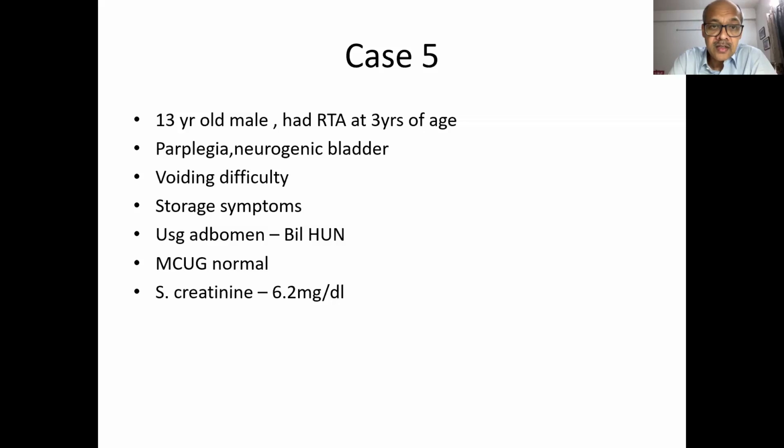Is the patient getting sudden onsets of severe headache, sweating, and so on? And you can get very high rises in pressure, which can cause a stroke, and the patient can even lose life. So it is extremely important to take a history for autonomic dysreflexia. The commonest source which triggers the autonomic dysreflexia is the bladder, followed by the bowel. So overdistension of the bladder and overdistension of the bowel are the commonest reasons to get autonomic dysreflexia.